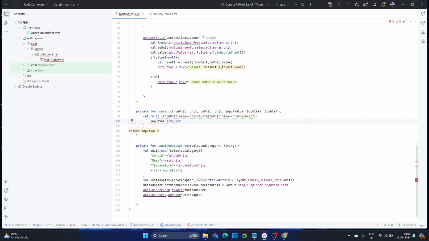So we are just using this input value here.